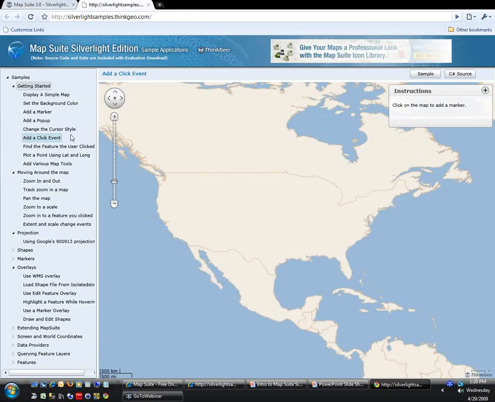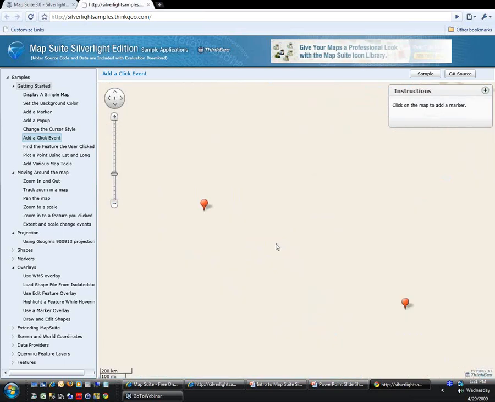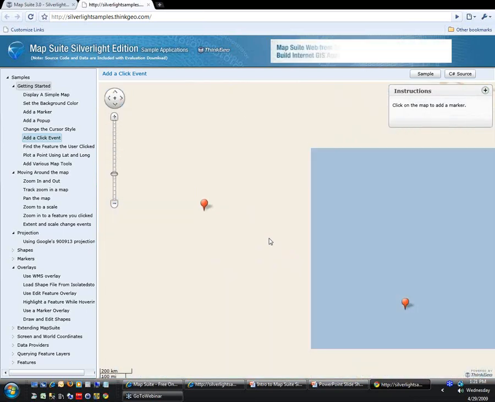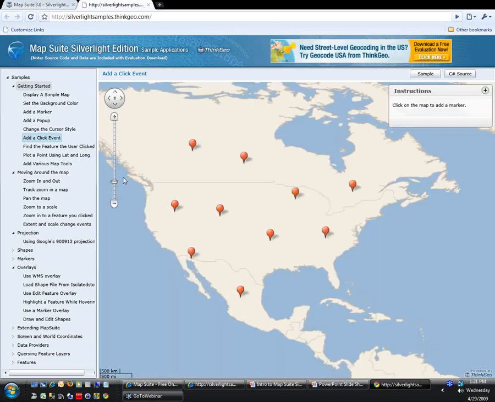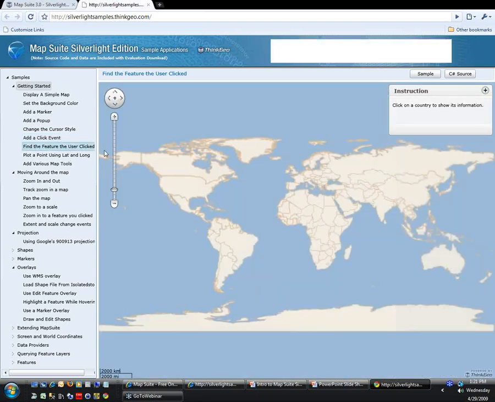Since it is a full-fledged map control, all the events are there that you would expect as well. So we have the click event. The click event will allow you to click and add points. In this example, we're capturing the click event and adding markers wherever we click. So it's a very fast, very responsive type of user experience. We also have the track zooming capability. So if you hold down your Shift key, the track zooming is built in and will automatically zoom into the area that you selected. So kind of a standard feature across all of our products, but again, there's the Silverlight and gives that extra little flashiness to it.